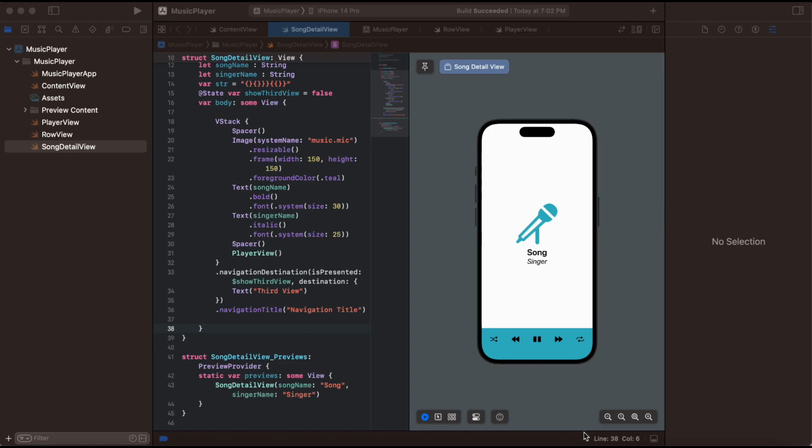But for apps that support iOS versions below 14, toolbar is not supported. If your deployment target is something between 13.0 to 13.6, you have no other choice other than using navigation bar item. In this video, we are going to start with the navigation bar item and then we will replace it with the toolbar. In our previous videos, we were designing a music player app.